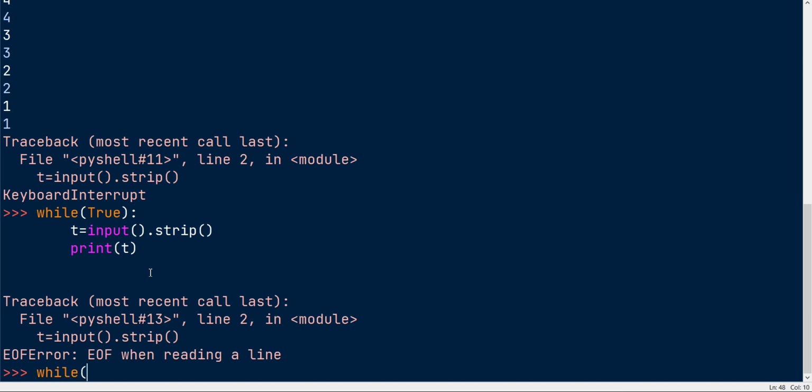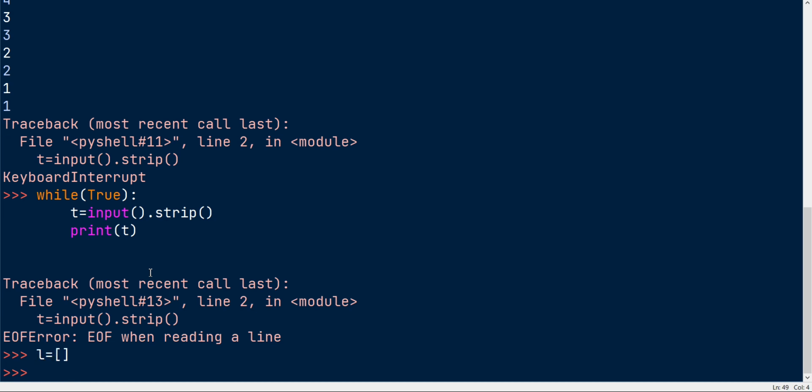To store the values I'm going to take an empty list.